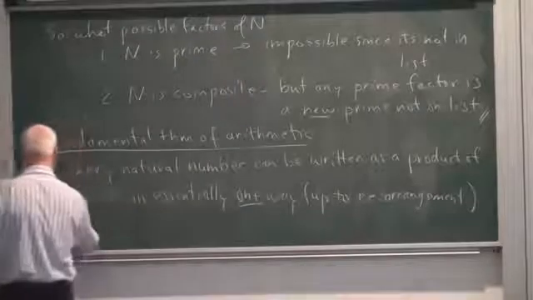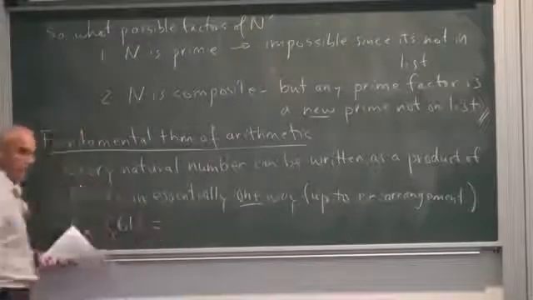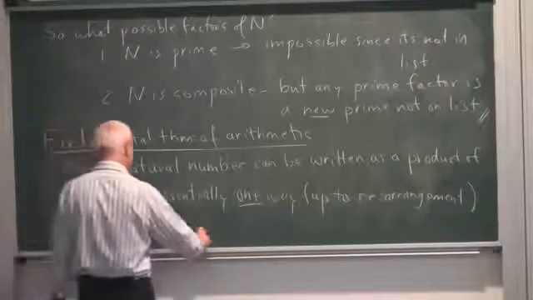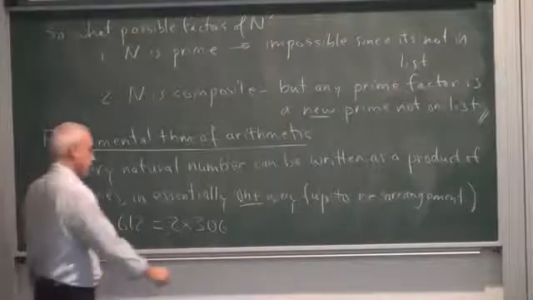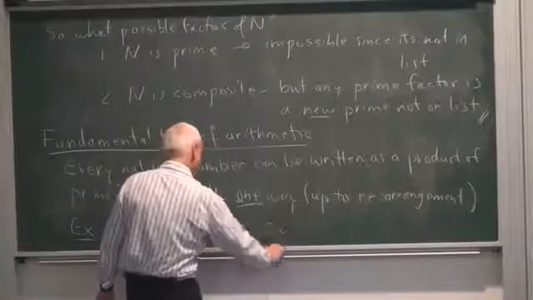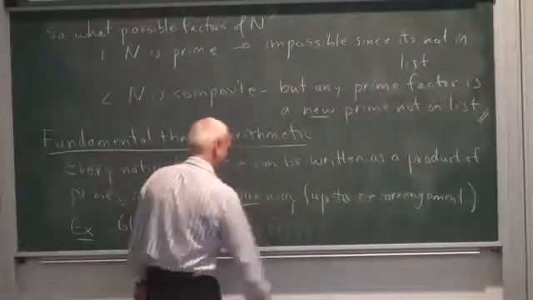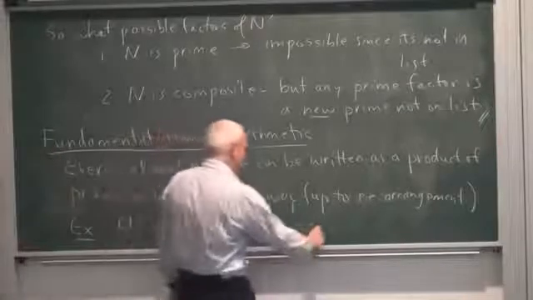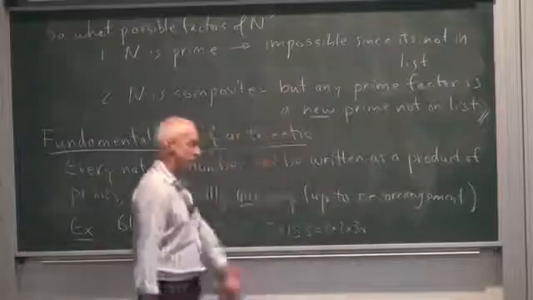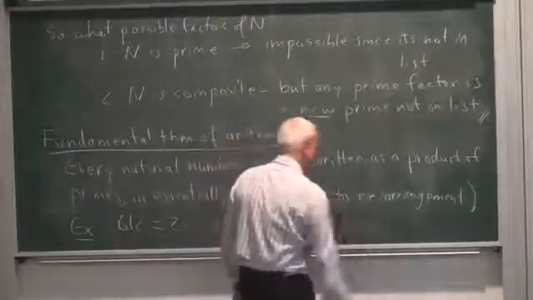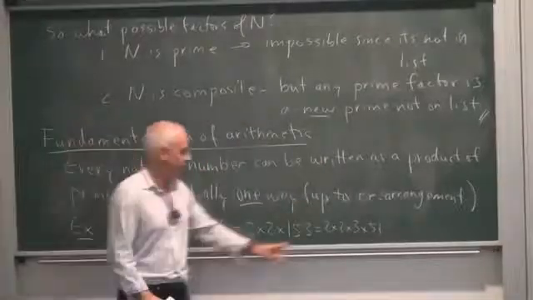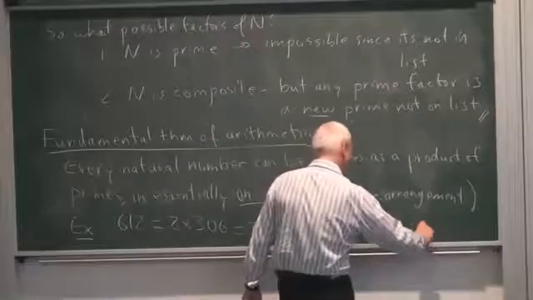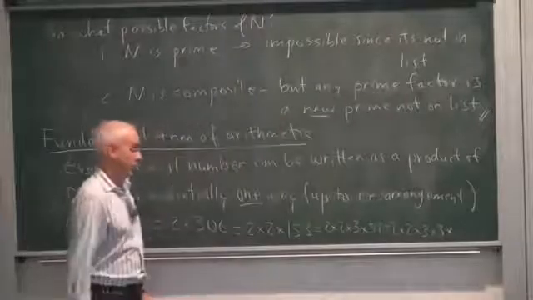So for example, 612. If I look for factors, well, it's obviously even, so it's going to have 2 as a factor, so I could divide by 2 and I get 306. That's still even, so I can write it as 2 times 2 times 153. Is 153 prime? No, it has some factors. I could divide that by 3. So it's 2 times 2 times 3. If I divide that by 3, I get 51. And 51 is also divisible by 3. If the sum of the digits is a multiple of 3, then the number is divisible by 3. So we can write it as 2 times 2 times 3 times 3 times 17, since 51 divided by 3 is 17.